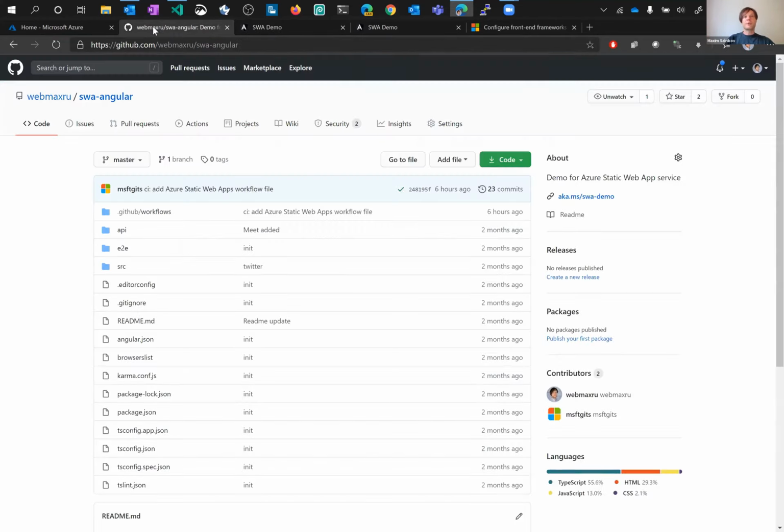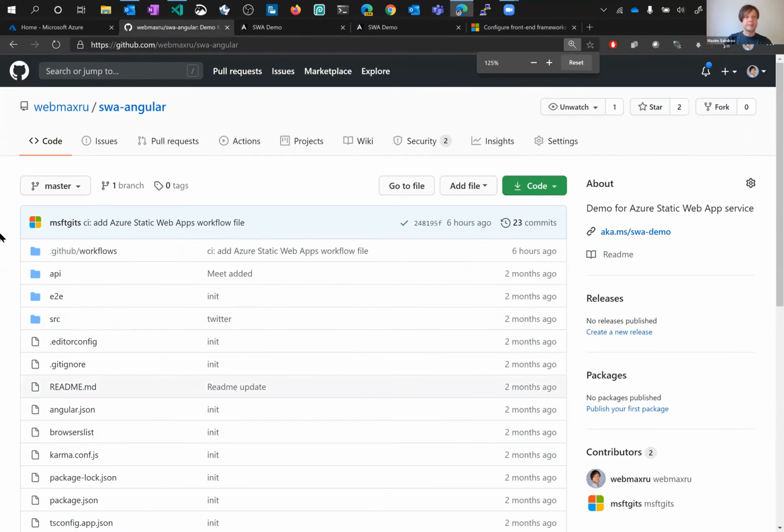What do we have for the demo? This GitHub repo. Let me make a bit larger font size. It's an Angular application, but we don't care about the Angular part today at all. It's just a super simple Angular app, which is not far from the scaffolded template you have by running the ng new command. So it's just a couple of pages and a couple of sections just for our test purposes.